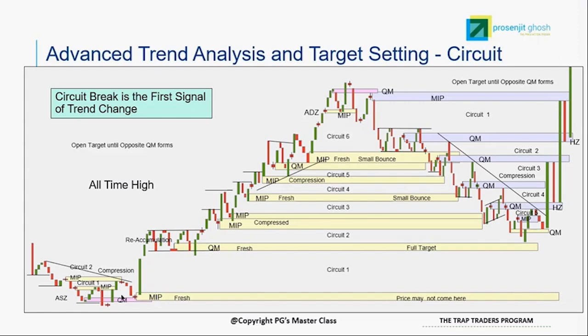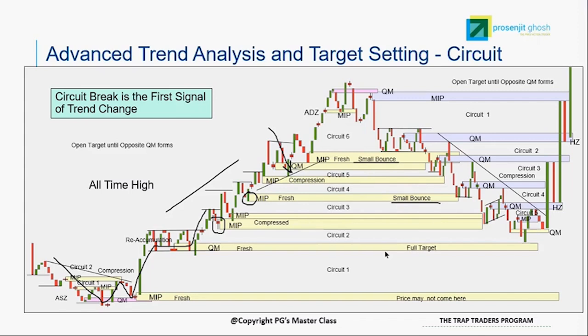So if you know that price is trading here, and a MIP got created, you know the circuit has changed here and price is in a new trend, and this trend is not going to break immediately. It is not going to happen like that. So you can take this trade at any stage. Whenever a MIP is getting created, you can take it, because as I said, MIPs work better in a trend. Once the trend changes, the MIP starts giving small bounces and not big bounces.